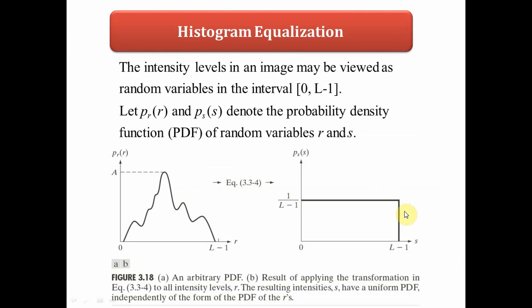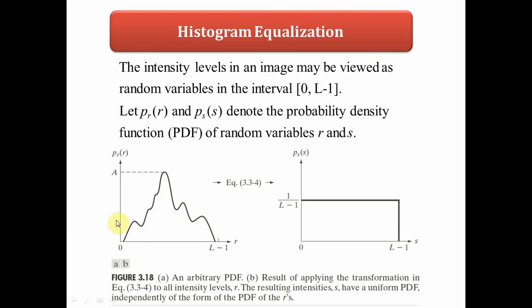Now the next type is histogram equalization. In histogram equalization, similarly, if you want to increase the dynamic range, you can go for histogram stretching. It is a very easy method to stretch the histogram or to extend the dynamic range. But there is one more type, which is the most powerful, if you want to distribute the histogram of the input image equally all over the dynamic range, that is 0 to L minus 1.